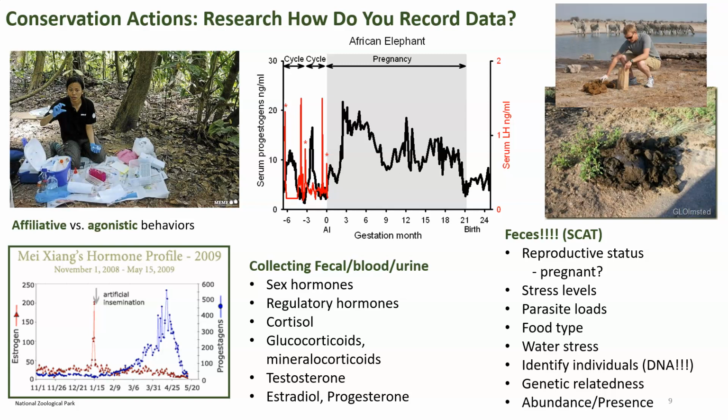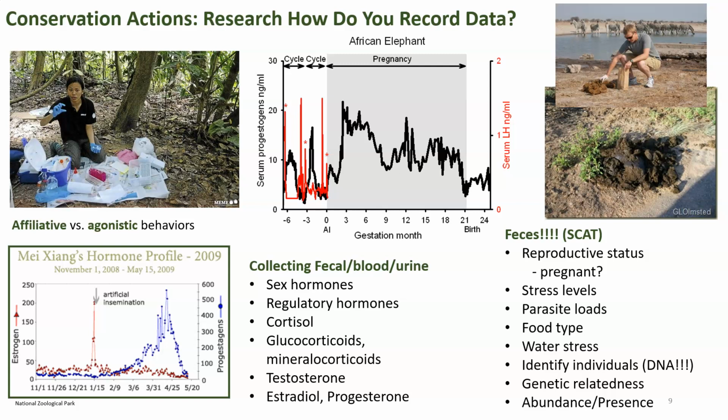And regulatory hormones, for example, things that regulate your osmotic potential, regulating your mineral potential, that tells you about the availability of the minerals and water, right? Cortisols, stress levels, like glucocorticoids, mineralocorticoids, help you understand chronic versus long-term stress. Testosterone, reproductive maturity. Estrogen, progesterone, again, reproductive maturity and the menstruation cycle, right?